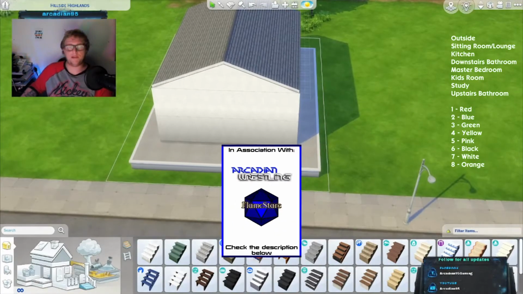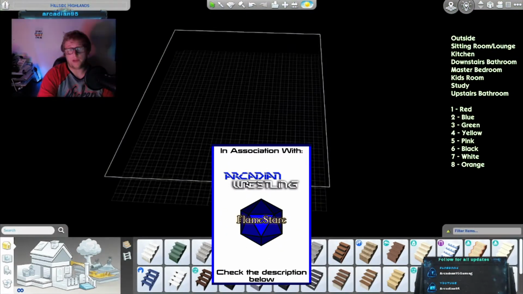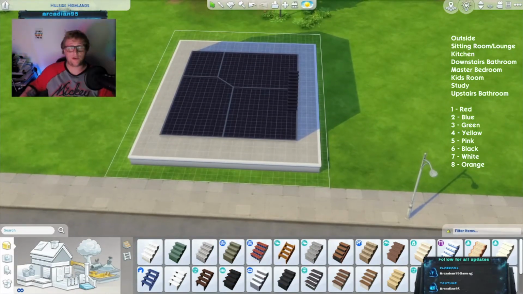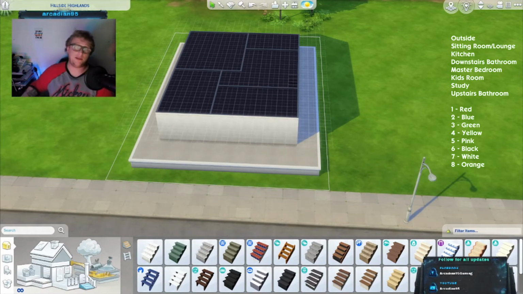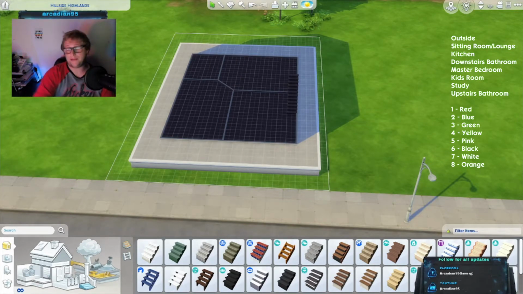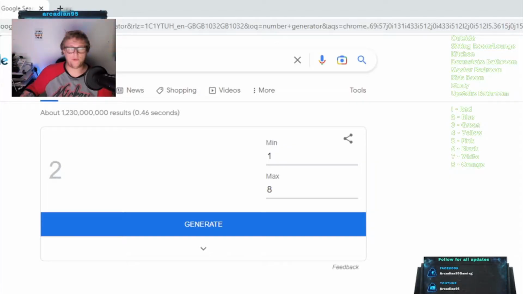Okay, so as you can see right here, we've got an empty shell of a house. We've got the outside, downstairs, which consists of the lounge, kitchen, downstairs bathroom, and upstairs the master bedroom, kids bedroom, upstairs bathroom, and the study. Now, for an extra treat, we are going to be doing the downstairs and upstairs hallway of a random colour from a colour generator online. Let's get this started. Okay, so our first room outside, let's pick a colour.